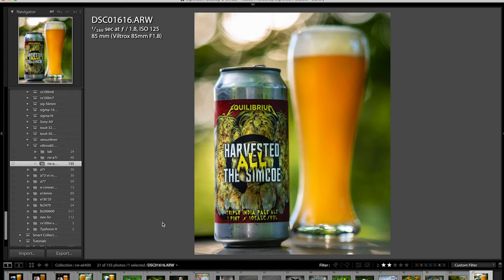This lens performs very good on both the a6400 and the a7R. So as you can see in this review, the Viltrox 85mm f1.8 version 2 lens is a really good lens for the money — at $400, you're getting a good product. I had a couple of nitpicks: the focus ring was definitely a little tight, and the bokeh balls were a little inconsistent when stopped down. When compared to the Sony 85mm f1.8 lens at $200 more, that lens works a little bit better in video and has a little bit faster autofocus due to dual linear focus motors. But the Viltrox was very snappy in photography mode — just not quite as good for video.